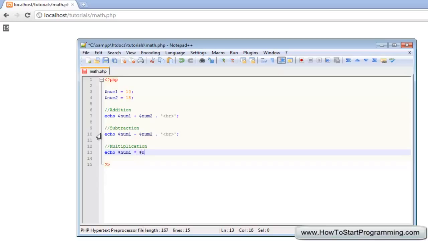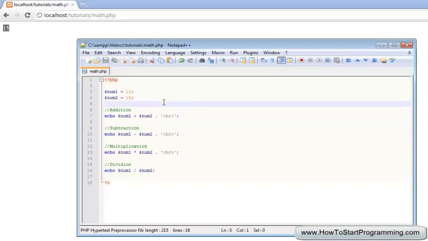So num1 multiplied by num2. Once again, concatenate a break. And then finally, we'll look at division. With division, you just do a forward slash, and then we'll echo num1 / num2 to divide. We don't need a concatenation and break there, it's the last line.